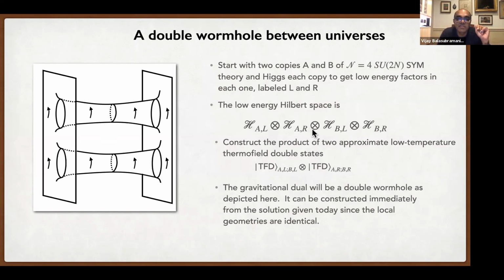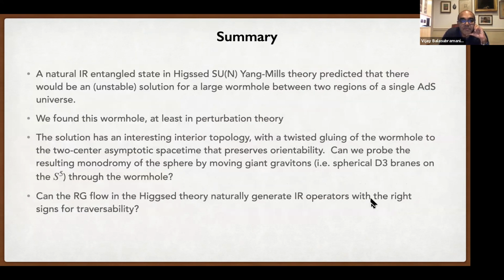You have the left and the right and the left and the right, and you entangle one left with one right and one left with one right, that kind of thing. So that's this solution. And for this solution, it's easy to splice. It's exactly the solution we had before. You just spread it out to the other side, and you allow it to go to 2 different asymptotic regions, so you don't have to worry about the funny splicing that we were trying to do. So I'm going to end there again in view of the time.